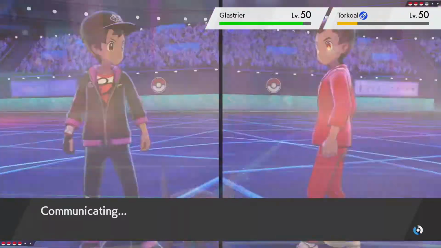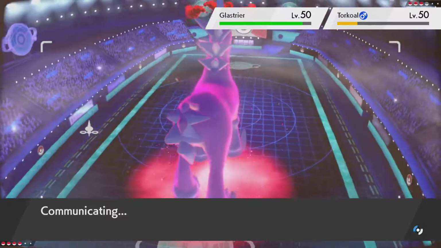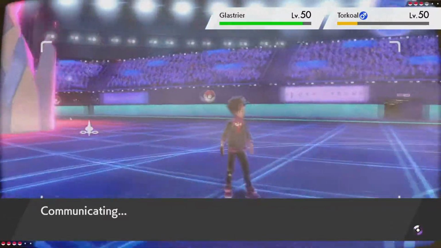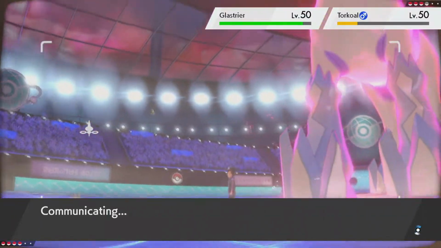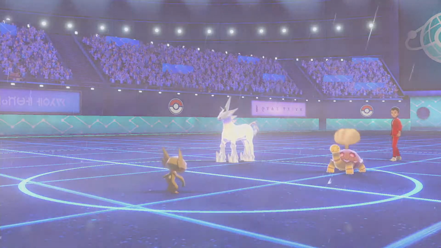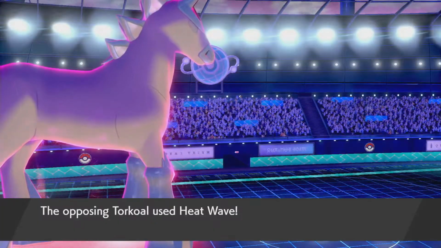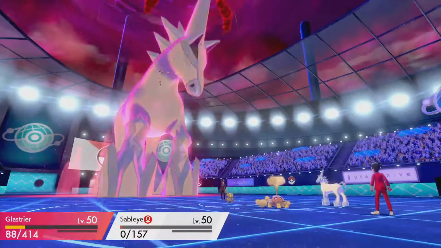Oh, hi, Noah. All right, my kids are going to be in the background, so they're going to have a little guest star. Hi, Noah. We're doing a battle recording. Yeah. You want to say hi? Just don't touch any of the keyboard buttons. Yeah, we're talking live. All right, so Sableye's going to go for the Rain Dance here. Nope, don't touch that, Noah.